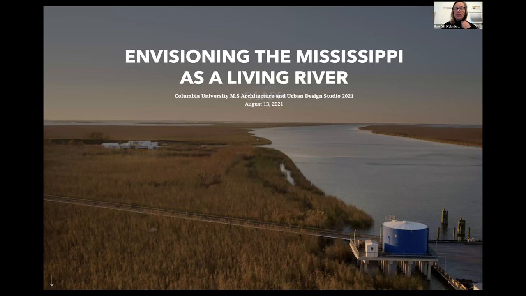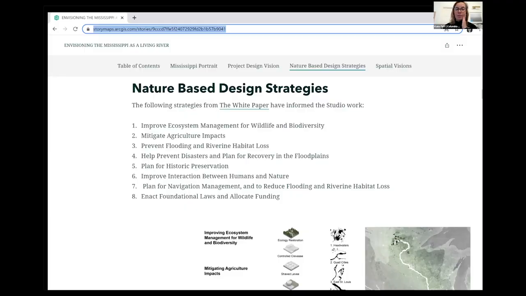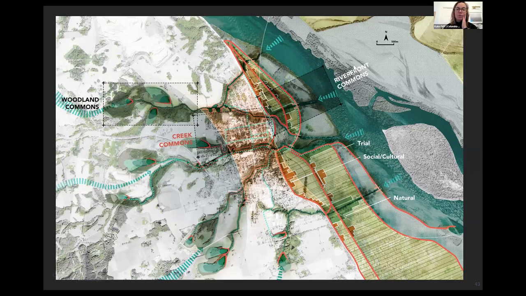We publish our work, and this is great for you to know as a graduate of our program. We publish our work online in the form of story maps. This is a story map of the Mississippi studio I mentioned, where we have the studio premise, the design vision, how we developed our program for ourselves within the studio, and then your work is also shown online. So it's great, you can just email it to a prospective employer or to anyone to begin a dialogue about that work.